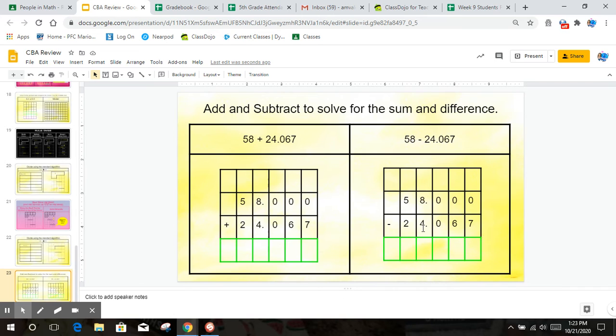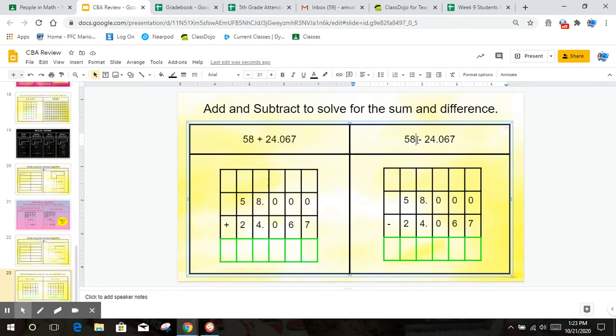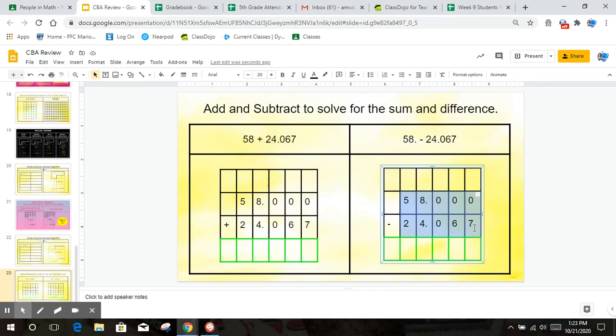I want you to look carefully about how I set this up, okay? That's a whole 58 and a whole 24, which means my decimal is actually hiding behind my 58, meaning that the 58 is greater. This would be the correct way to set these up. Now, let me show you the wrong way to set these up that some kiddos still make.